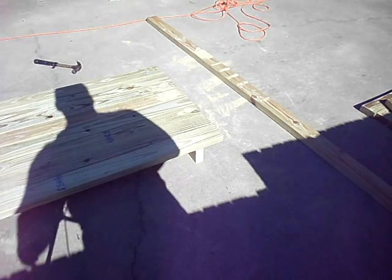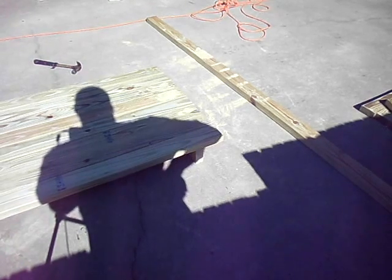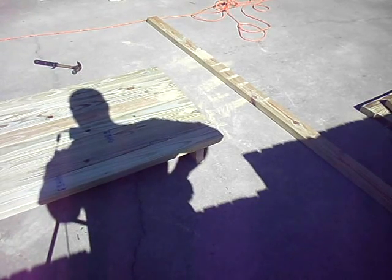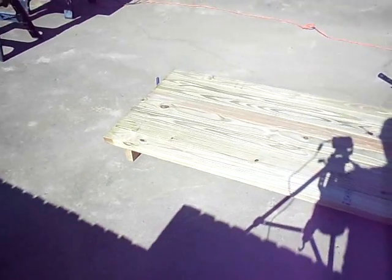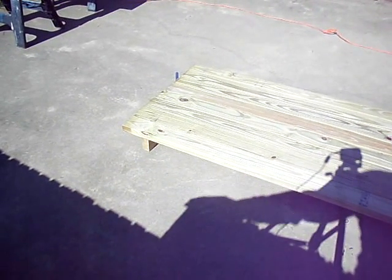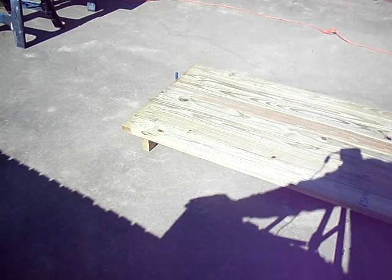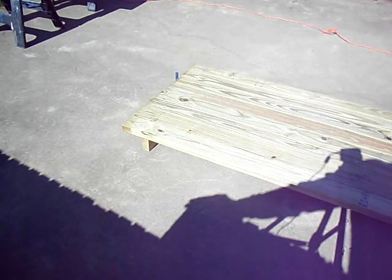Okay, what I've done here is cut two runners to go underneath the table, back 4 inches, and this is what's going to hold it together. You can see the ends of them sticking out there, and they measured 29 inches long. And what I'm going to do now is just drill and screw them down into the 2x4s, the runners, and this is going to be the top of the table.